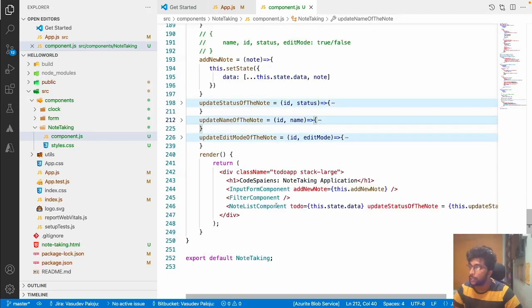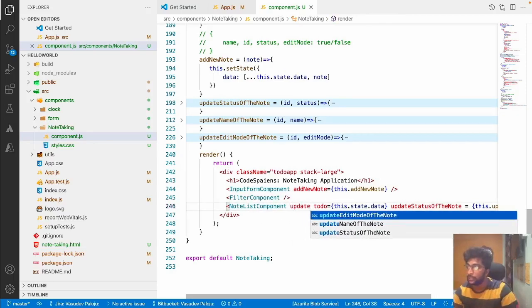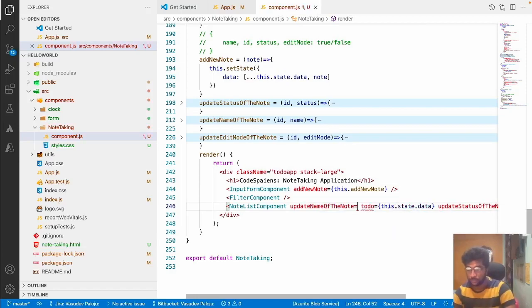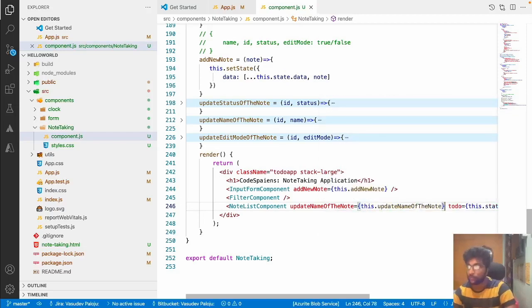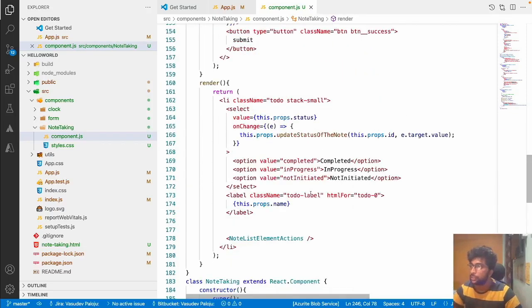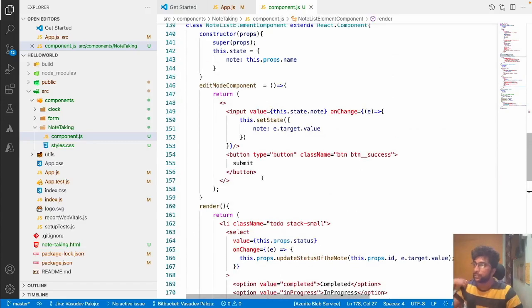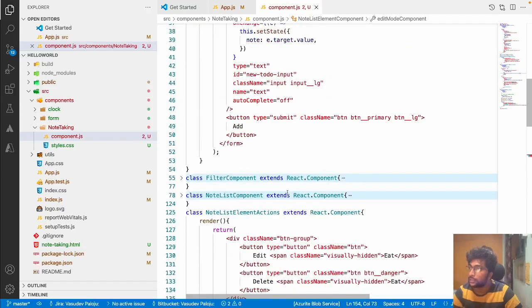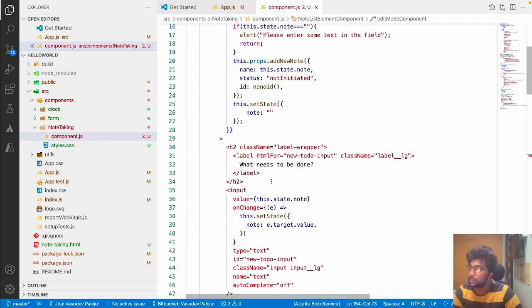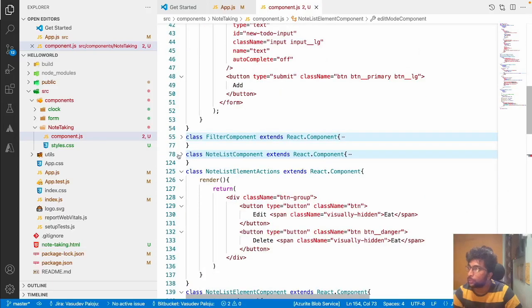So now just pass this component, just pass this function, update name of the node, that is this dot update name of the node, right? So when the button is clicked, on click, first you need to get this prop from your parent, that is from the list component, node list component.